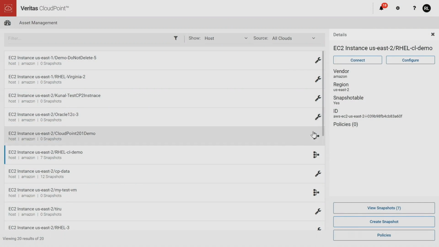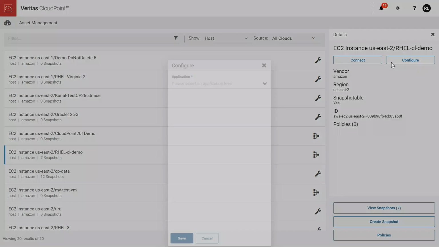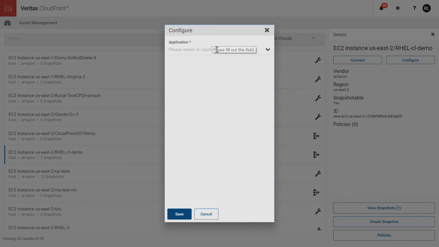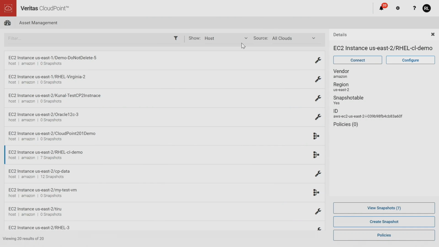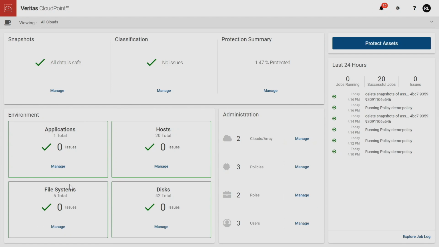Okay, so there are a couple of hosts that I've already set up. This icon shows you that we've already been able to successfully connect to it. If you wanted to set up an application on here, you just go here, click on Configure, and you see what applications are available. If you had Oracle, for example, you don't require any configuration, just save, and you would go in and discover all of your running Oracle instances. Once all that's set up, you'll start seeing applications, if you've configured any, and also file systems.